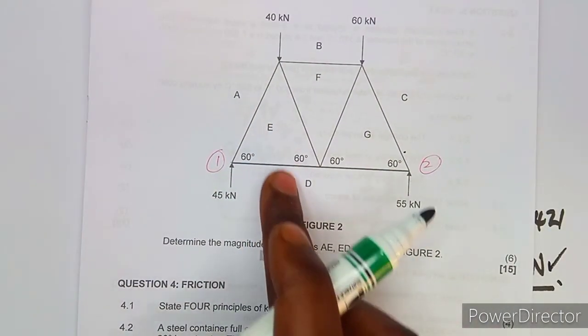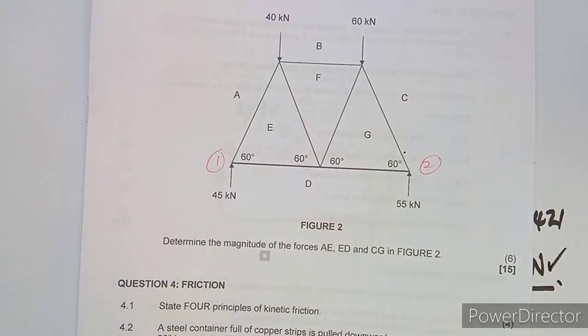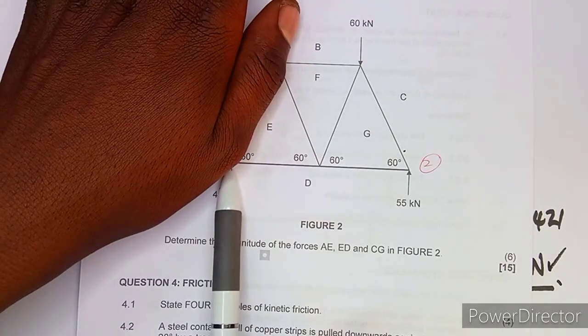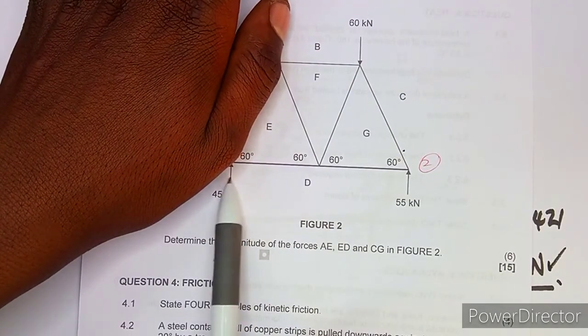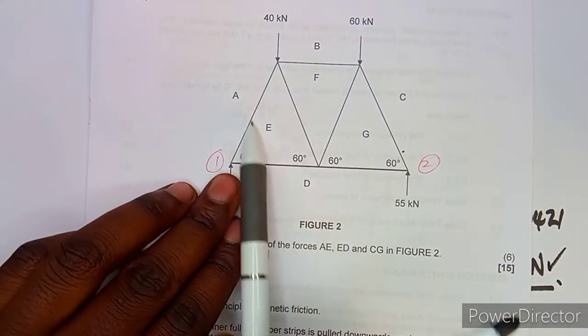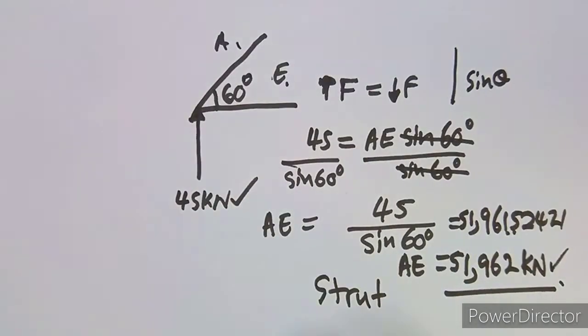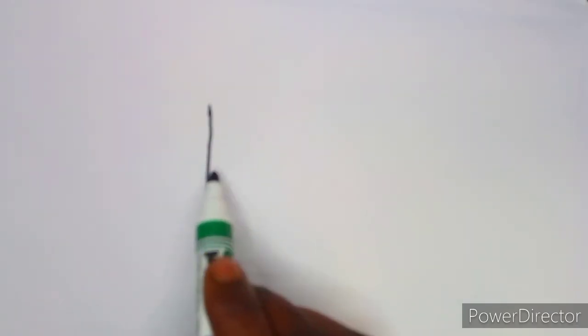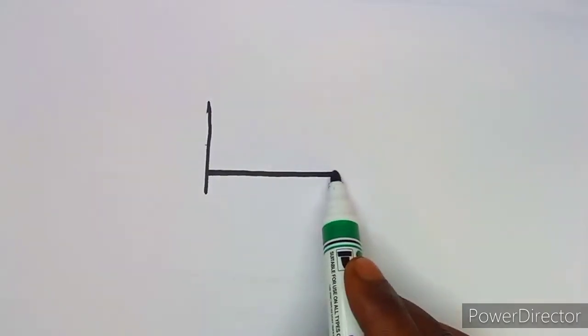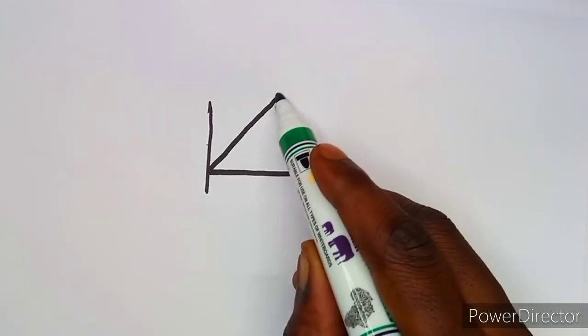All right, so this is my ED here. I'm going to take this ED like this. I'm going to work with this part here. This force, I'm not going to focus on it. I'm just going to work with AE. Okay, let me indicate what I'm saying. Maybe it can be easier if I indicate the diagram. So I'm going to take it like this. I'm going to extend this part like this. Remember, there is a force in between here, something like this.